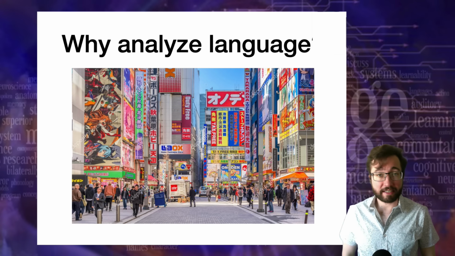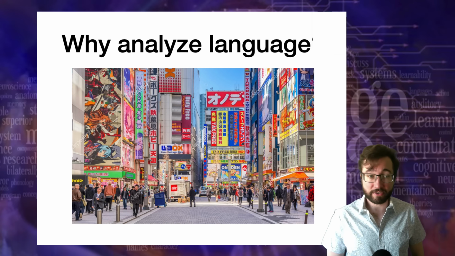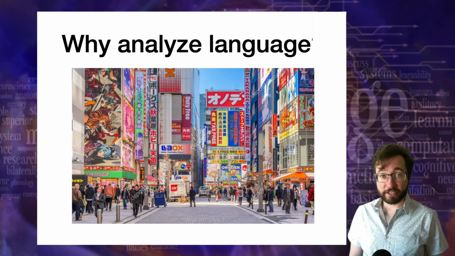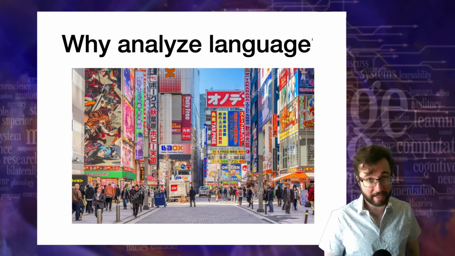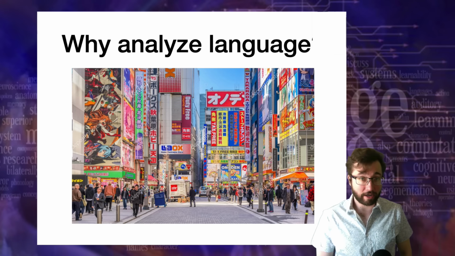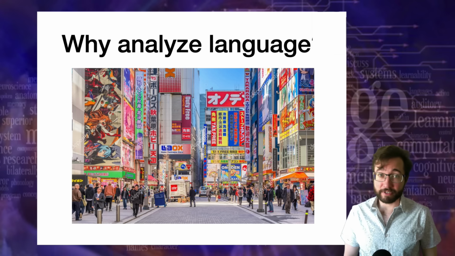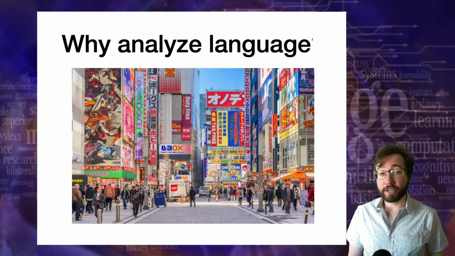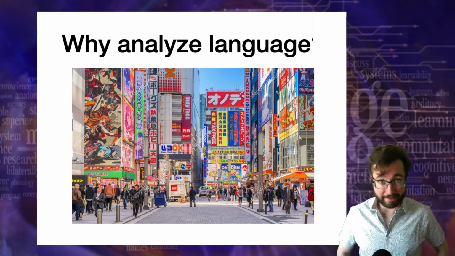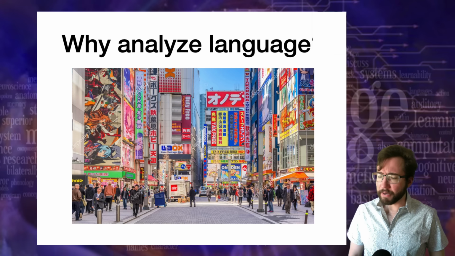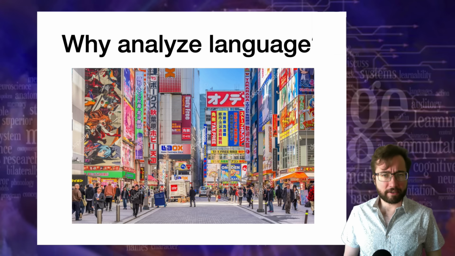So the first thing to note is that language surrounds us. Language is everywhere. I said that we are like fish in water, where the water is language, and we're not really aware of the water. Language is an enormously complex system that influences us in ways that we don't always understand. And its impact really cannot be understated.